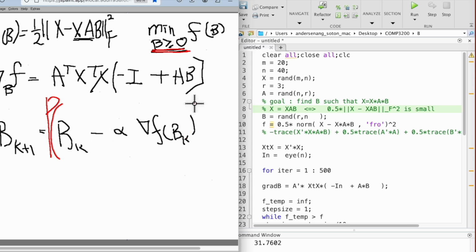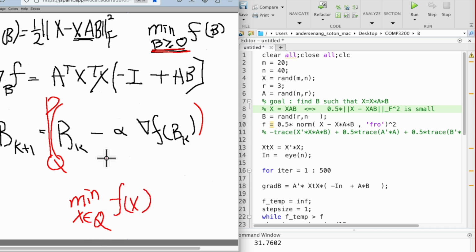Okay, this is what I talked about last time in the video. I have a Q. I have to minimize. This is what I talked about. X inside set Q, which is the legal region. If outside this Q, everything is illegal. So what I'm going to do, very simple. If doing the black gradient descent, stay within the Q, I do nothing. But if the X leave outside the Q, I go inside Q again.